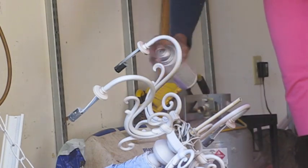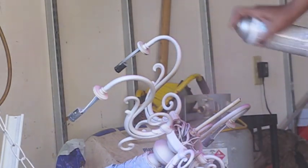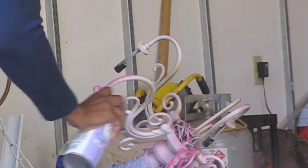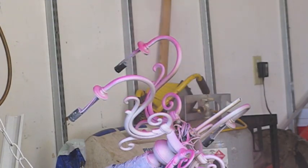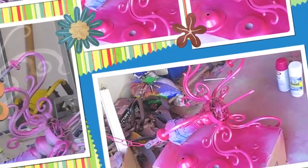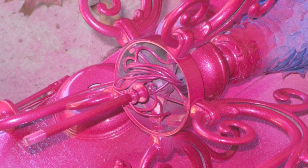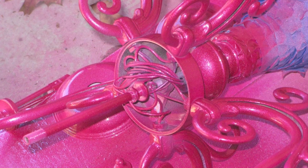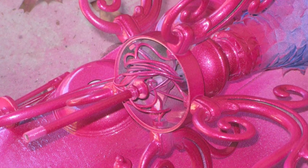Once that's done, now I'm moving on to painting it with the pink. It's still windy, so it took me a while to get full coverage. I ended up using about one and a quarter cans of the shimmer metallic spray paint — it was $5.99 a can from Michaels or Hobby Lobby. So you see that shimmer? I absolutely love it. Make sure to spray paint all the pieces and the chain at the top — you don't want to leave anything unpainted that you intend to be pink. I just want to show this close-up so you can really see the shimmer in this paint versus using just a flat or glossy pink. When I saw this with the shimmer in it, I knew it would make up for me not having any dangly crystals.